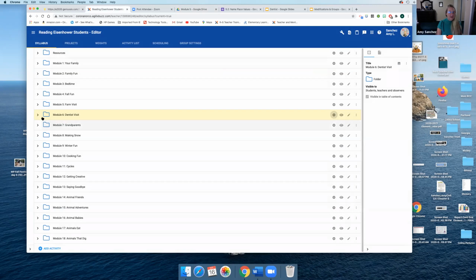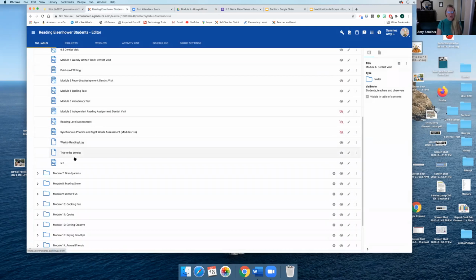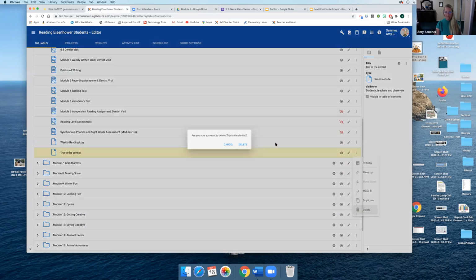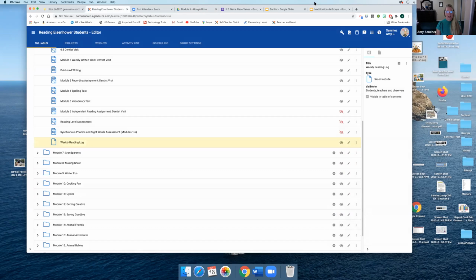Now here's the great thing. Now that I've done that, it's really easy. I can just go back in and either delete it completely, so I can do my ice cream cones and delete, which I'm going to do since this is math sitting inside of a reading folder, or you can just hide it as well. I'm going to delete mine because they don't belong in here. All right, I know that that is a lot, so I'm going to give you a few minutes to go in and try it out. See if you can get something from your Google Drive into your Edgenuity.